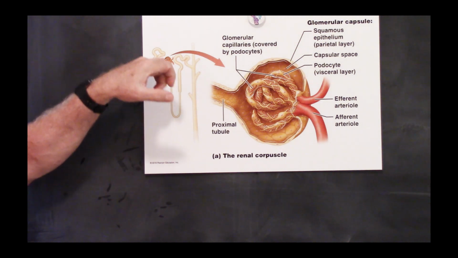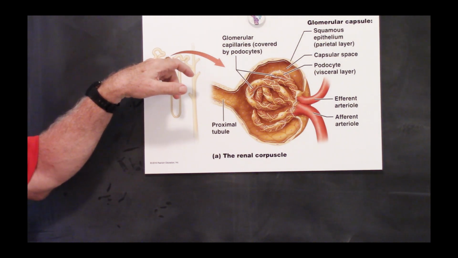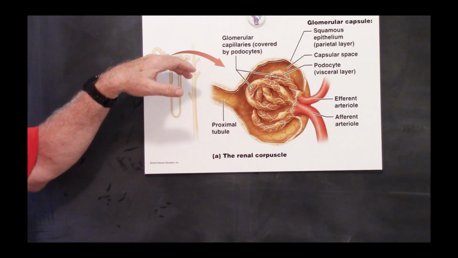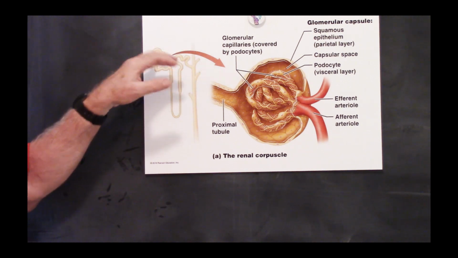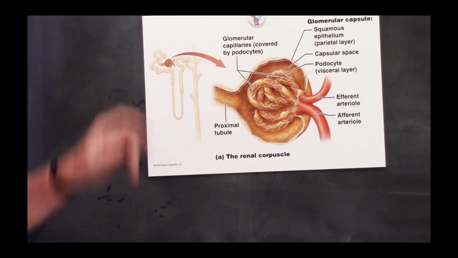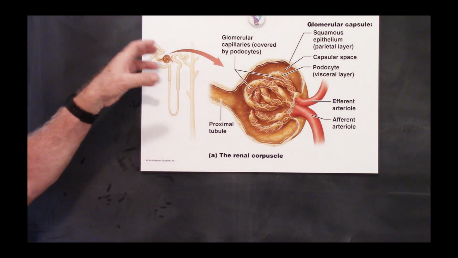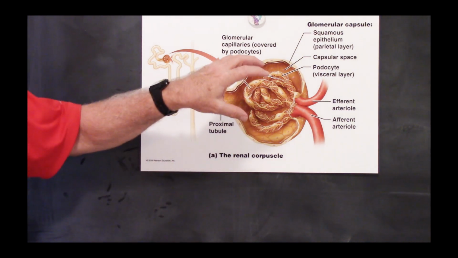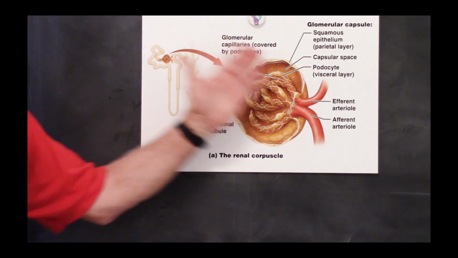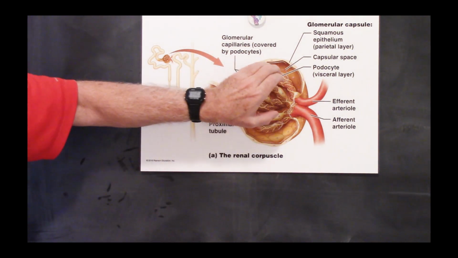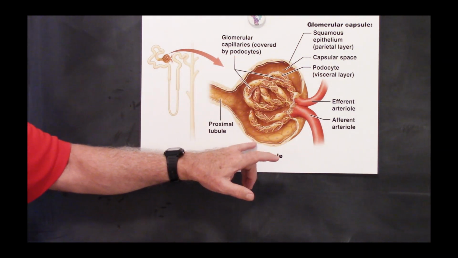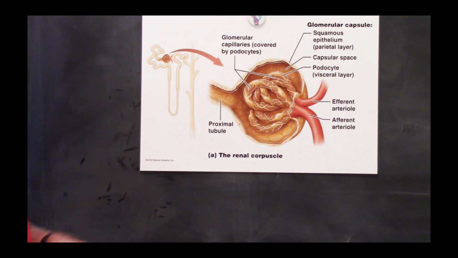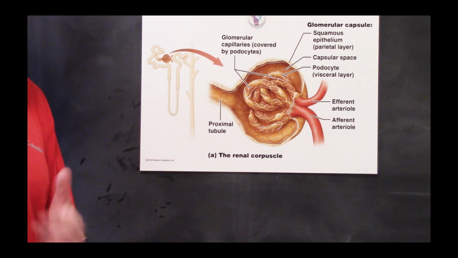Okay, this would be the renal corpuscle, consisting of the glomerular capsule and the glomerular capillaries. And the renal corpuscle gives rise to a proximal tubule, loop of Henle, and a distal tubule. So what they've done here is just take the renal corpuscle and make it bigger. So the renal corpuscle consists of, they've lopped the top off this, but the renal corpuscle consists of a glomerular capsule, and inside the glomerular capsule would be a network of capillaries known as the glomerular capillaries, or simply the glomerulus.